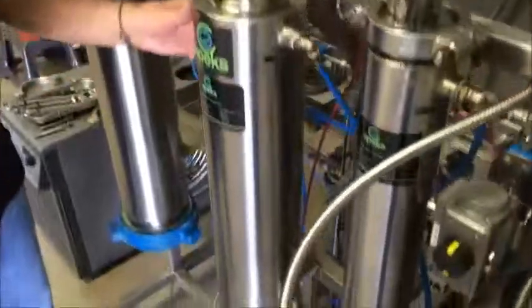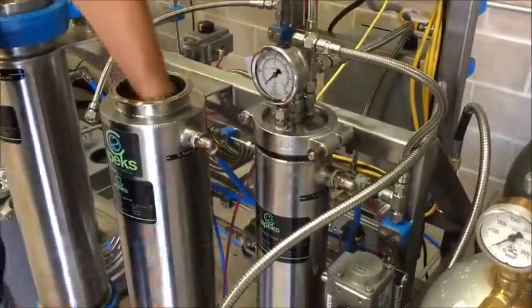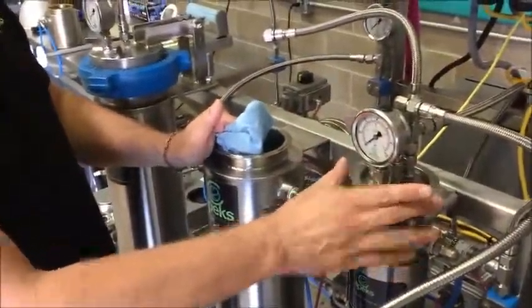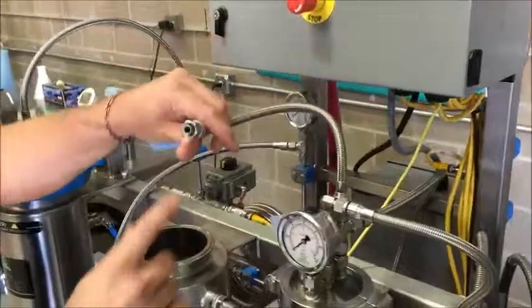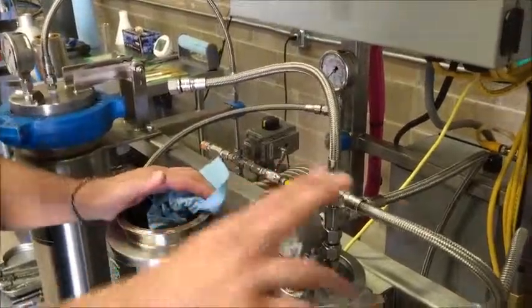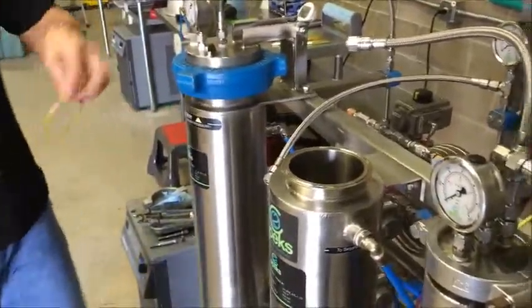We send a small spray bottle — we recommend using acetone or alcohol — and you would spray it down on the walls, have a dish at the bottom to collect it, then wipe it off and dry the inside. Typically there's not going to be any oil in the secondary separator. The way we'd know if there was oil is if we opened valve 10 at the end of the run and oil was blowing out — that would tell us we had oil carryover. At that point we'd take the time to take this apart, check inside, and get it all clean. Typically this only gets opened maybe once a week just to check. The maintenance screen I mentioned earlier covers these lines — if it looks oily in here, we might take this line off and run a little alcohol through it. There's also a video I made earlier on cleaning this line and proper maintenance on the machine.